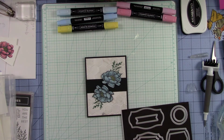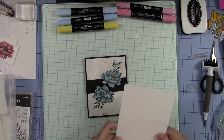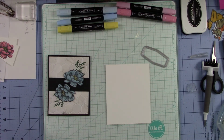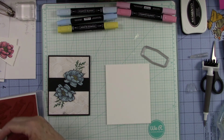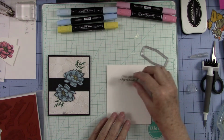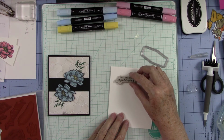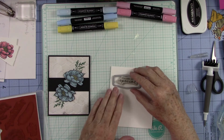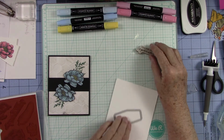And I think I want to do this in some of the Whisper White that we used a while ago. So that would be right here. So now let's see which one of these will fit in there. And how about this one, You Are So Special? I think that would fit in there beautifully. So I'm going to stamp this right about here. And I'm going to check and make sure that I can cut that out of there. And I think that will work.